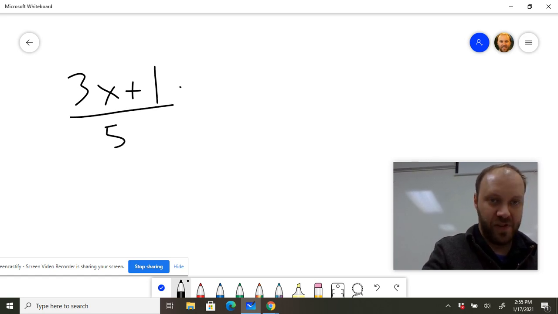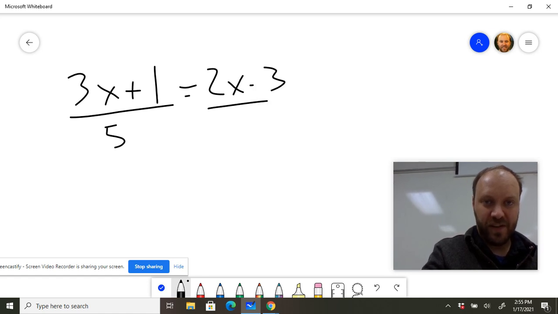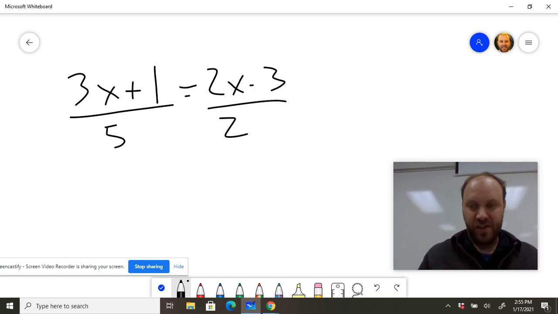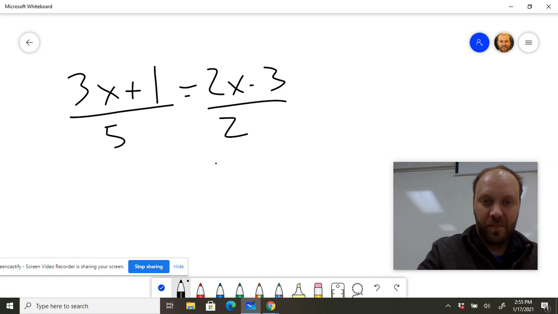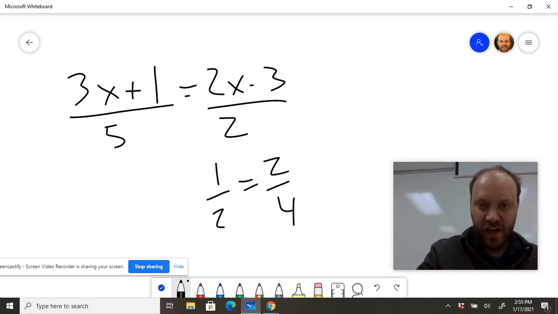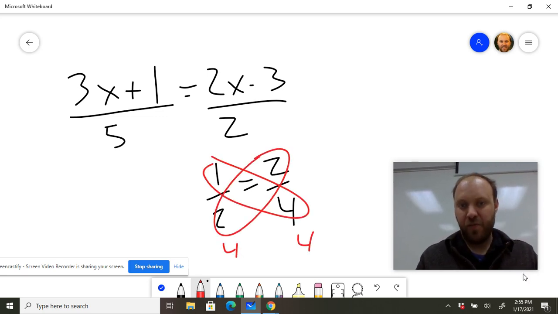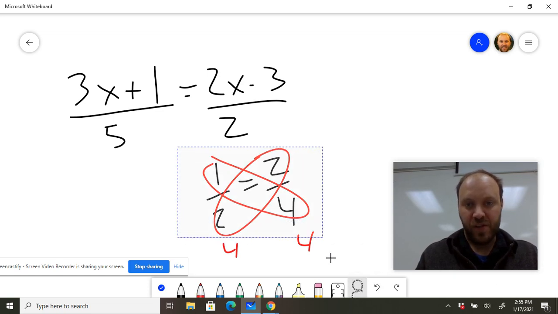This maybe was not missed as many as some things. We used proportions a little bit earlier in the year. We briefly did some similar triangles problems. So this should be the second time in this course for proportions. Anyway, we know from fractions that anytime you have two equal fractions, the cross products are always equal to each other. So 1 times 4 is 4, and 2 times 2 is also 4. And that's an idea that you can use to solve these more complicated proportions.